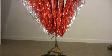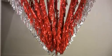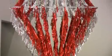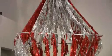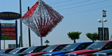I was interested in these because I saw them off the side of the highway, and I thought they were interesting sculptural forms, and wanted to bring them into a gallery space and experiment with them. When you see them on the highway, you're usually pretty far away and you see them from a distance. I think that experience is really different. I think it's a Houston-specific innovation, these diamond-shaped decorations for car lots, and you can see them off the road on Highway 45 and 610 and 59. In all directions you can find these.